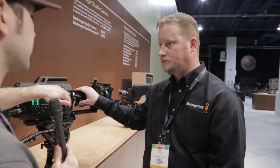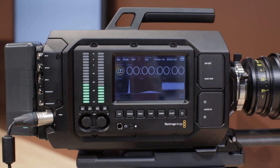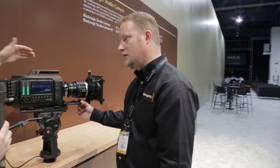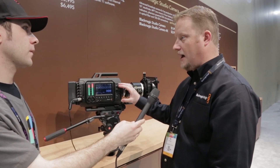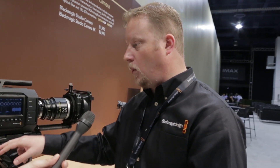Part of it too is the back focus stays the same. Now this is pretty much the same sensor already used in the 4K camera, but this is now doing 60 frames per second in both RAW and ProRes. The big thing that allows us to do that is the fact that the sensor is capable of it even on the Production 4K, but what's always hindered us from doing higher frame rates is heat. So there are two things we've done here. Number one, we've added 12G SDI. We've been upgrading a lot of products to 6G SDI so we can do more Ultra HD — 12G SDI lets us do higher frame rates.